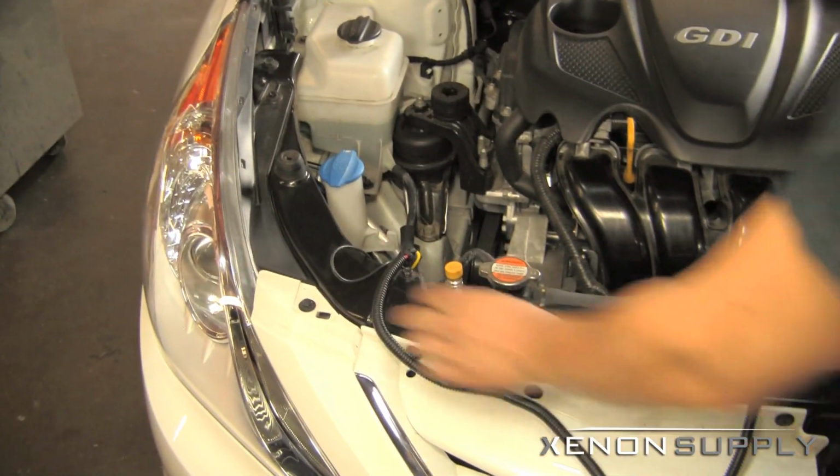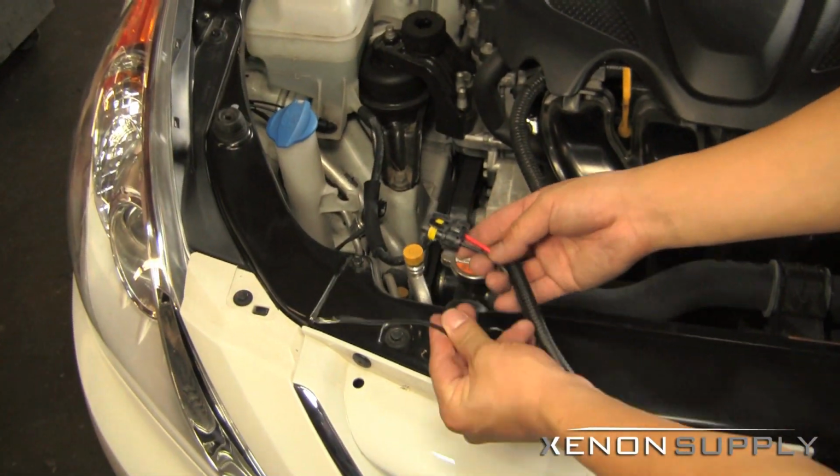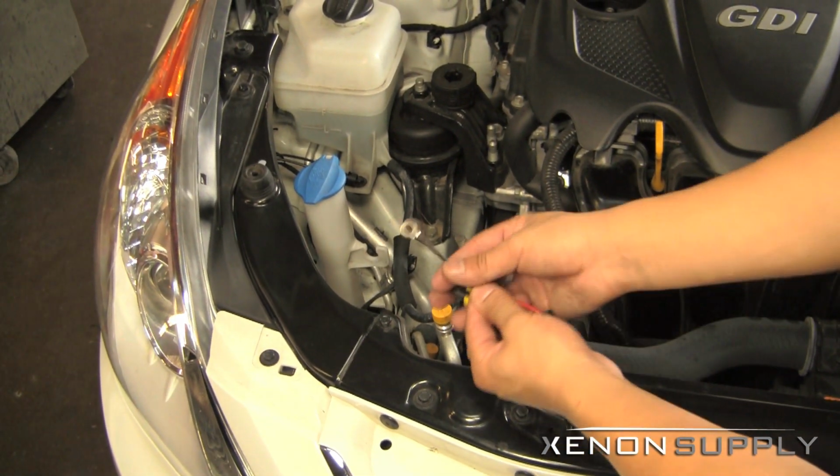On the passenger side, we have a similar setup but with fewer wires. Because we are getting signal from the driver's side, we only have a connection for the ballast and negative wire that needs to be grounded to the chassis.